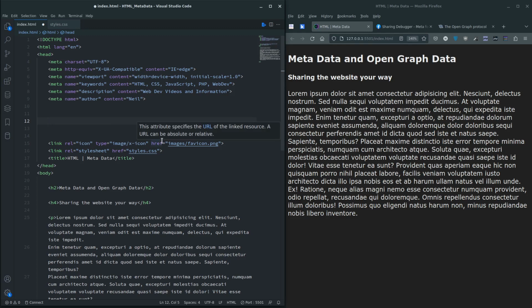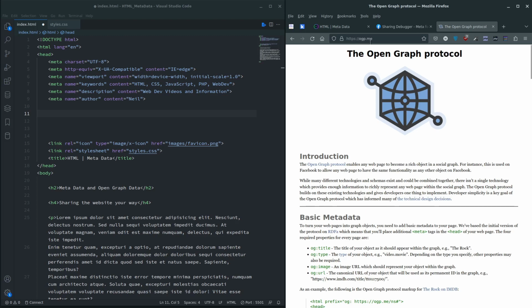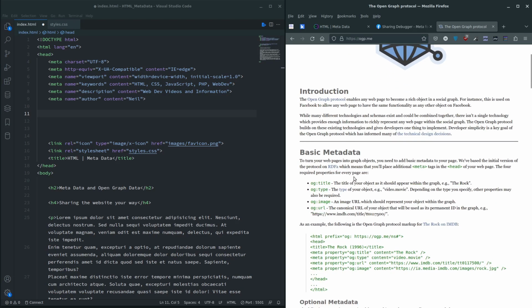Now in here we're going to use a property that starts with og, which stands for Open Graph, which is a protocol. If we actually go over to the Open Graph Protocol web page, which is ogp.me, it'll give you a bit of an intro as to what it is. It enables a web page to become a rich object in a social graph.